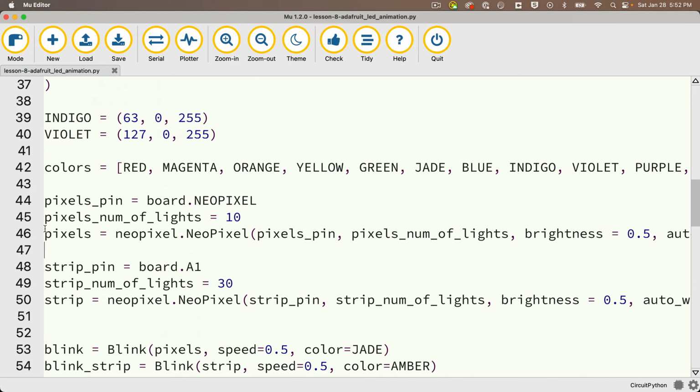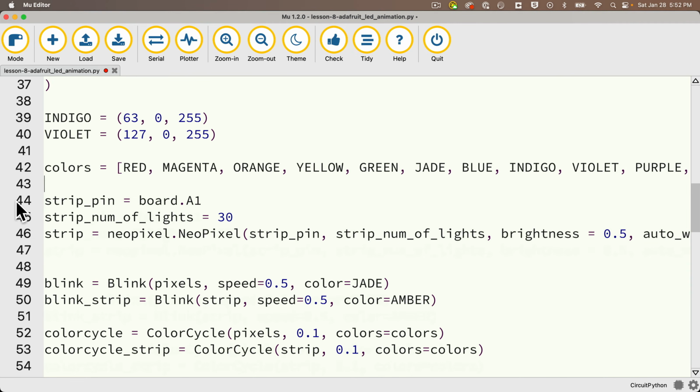Now this program also has code that works with the internal NeoPixels on the CPB. In our lessons, we accessed those from a variable that we called pixels. Now we don't have any built-in NeoPixels on our Pico W board, so I'm going to highlight these 3 lines here where we set up the pixels and delete those. Then, and this is the most important part, to get all of the code that we wrote that worked with the strip on the Circuit Playground Bluefruit to work on the Pico W, all we need to do is change this one line here.